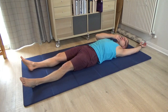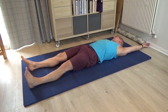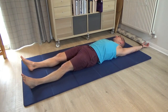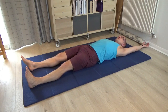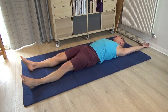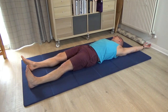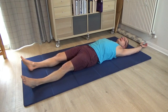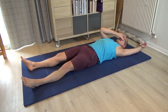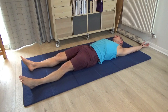So just check the jaw is nice and relaxed, that you're not tensing there, eyes are nice and soft. You're just rolling the head a little bit to the right as you're lengthening the left leg and the left arm away from each other. And as you're rolling the head, almost as if you wanted to see where your right hand is on the floor beside you.